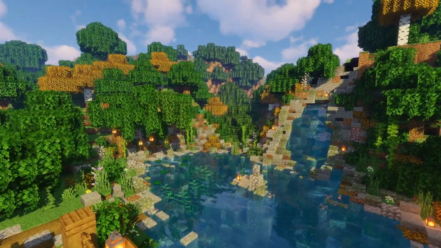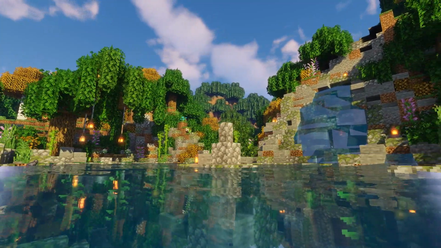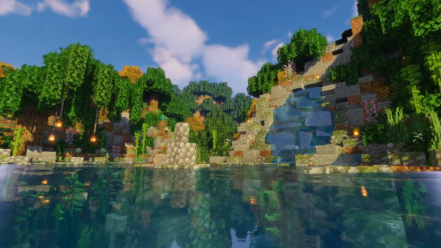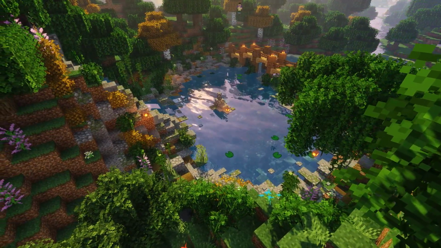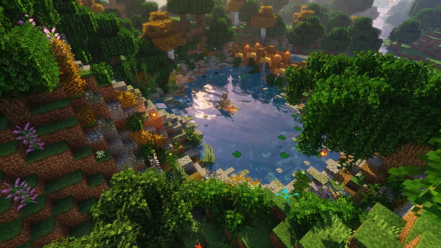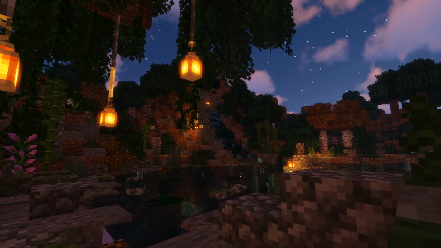And there we have it. I think you'll agree that our pond looks a lot better than it did before. I went around off camera adding a few bamboo shoots, which I really think finish it off nicely. I also discovered that it looks amazing at night time, and it's really inspired me to continue building in this area, so if you have any ideas of what else we can add, let me know in the comments below.